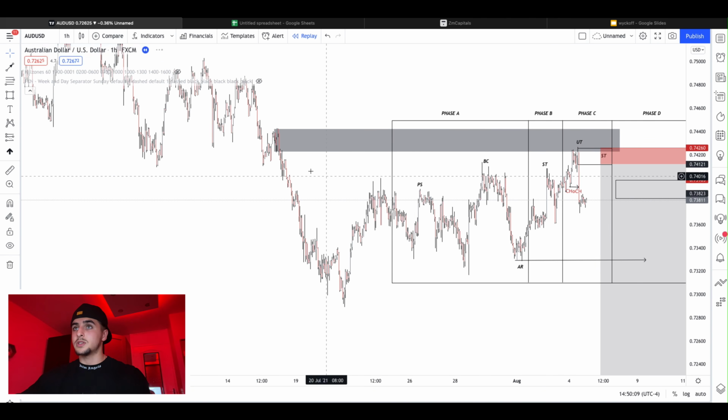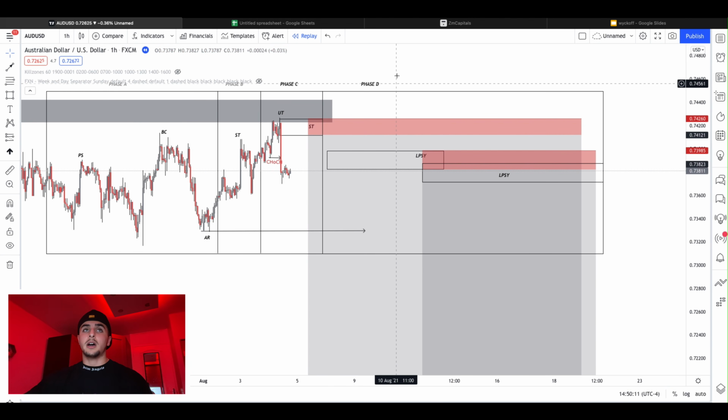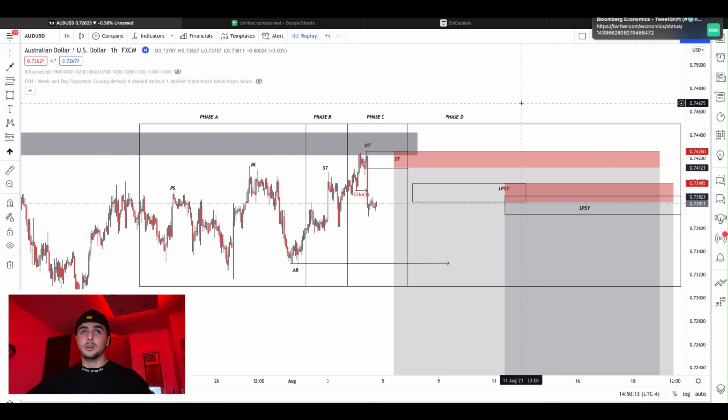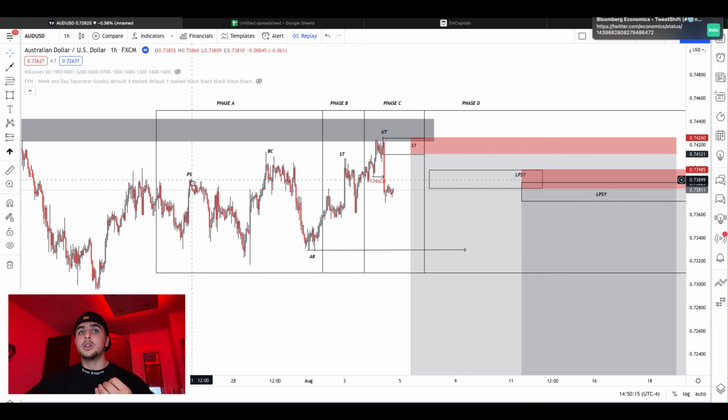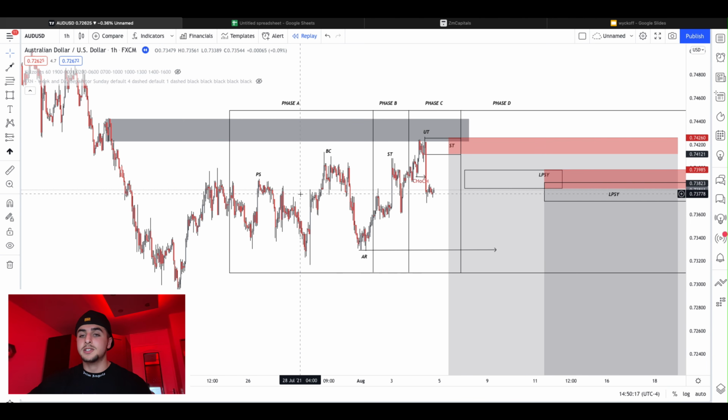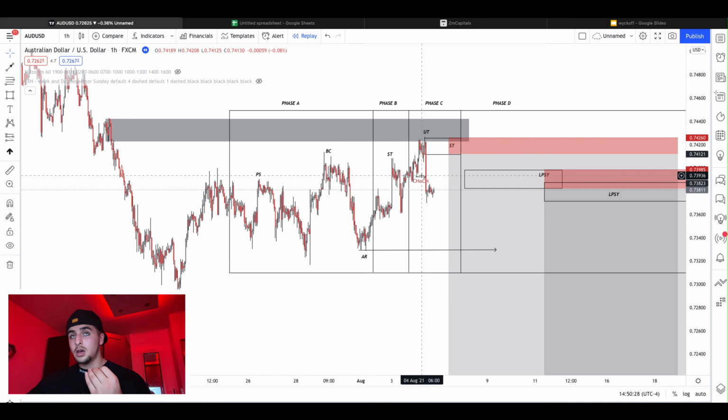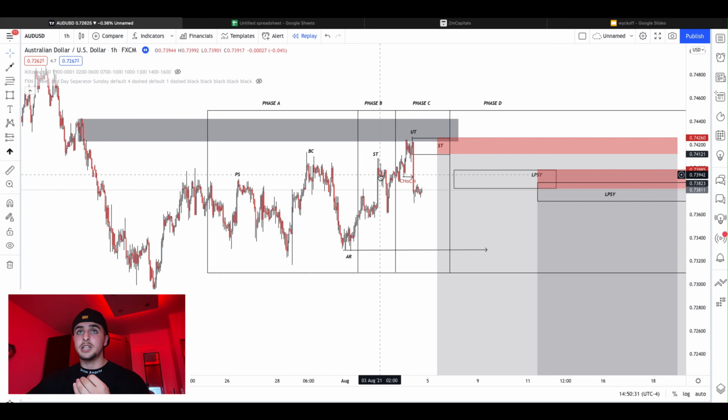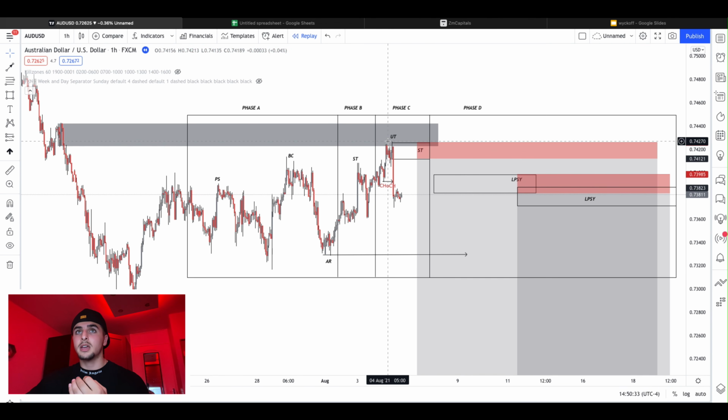Let's continue with the schematic and why there's no point of labeling it all out. As I was saying, all of this price action that we had here wasn't really necessary to us. What was necessary to us was this area of supply that we were waiting for price to tap into. Price has now tapped into that area and rejected nicely. So now what we are interested in is that upthrust, because it mitigated our area of supply, and when price taps into our area of supply, that's when we're going to start to look for our selling positions.